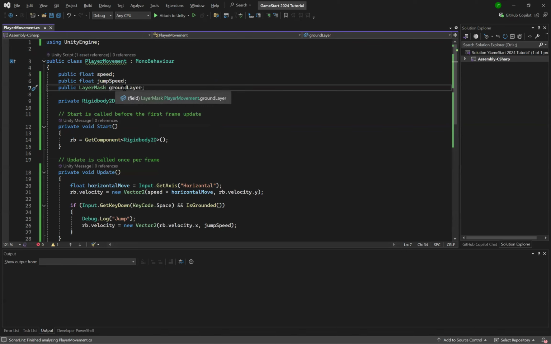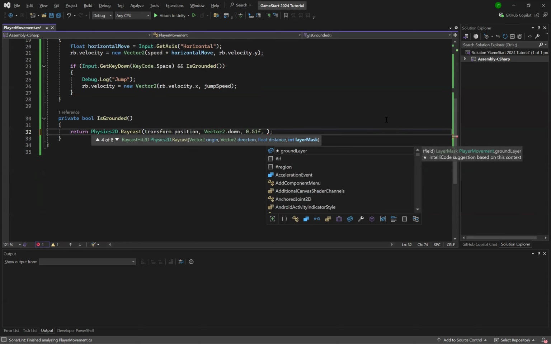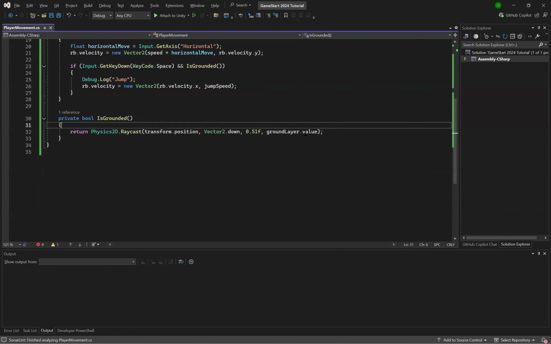So we have the ground layer that we can refer to. And now in this raycast, we just need to check if we're on the ground layer. Make sure you use the dot value here because or else it doesn't actually do it.